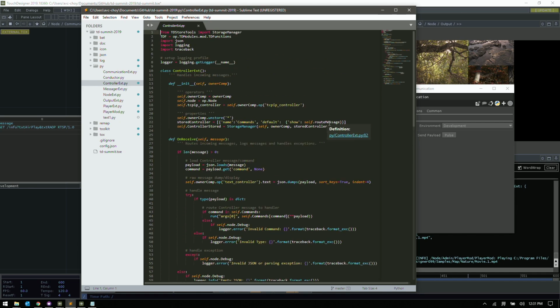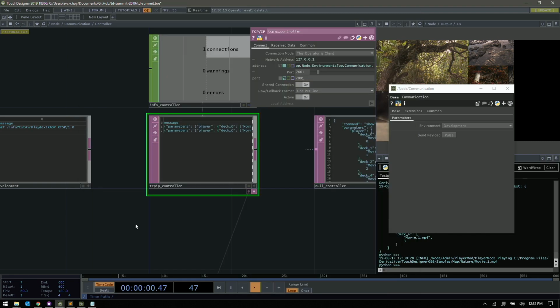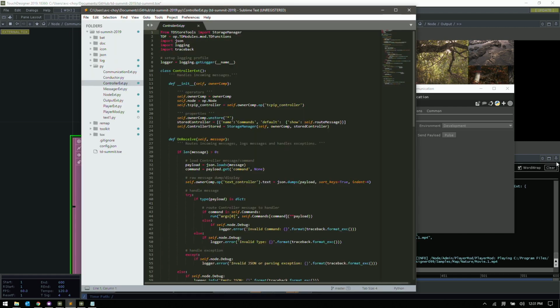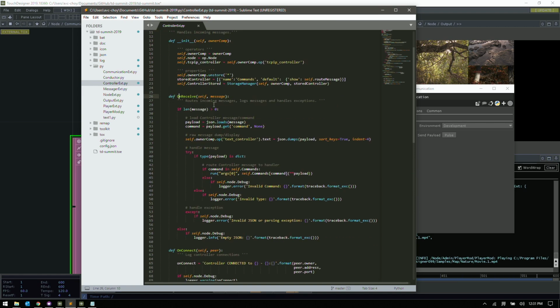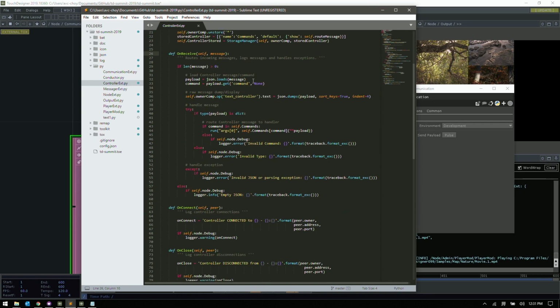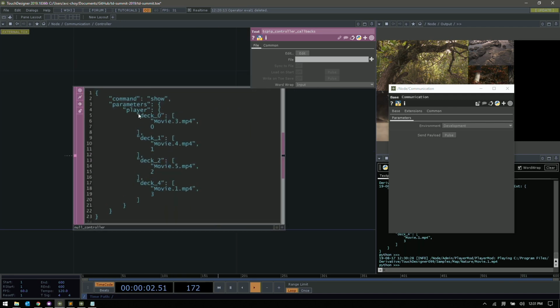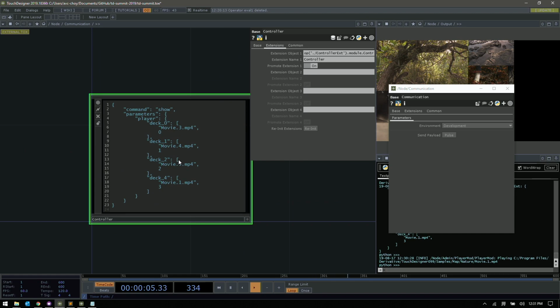What actually happens here is that when I receive something, I just call this onReceive function and pass in the message, right? So basically it received the message, which was that JSON payload I just showed you, and sent it to this onReceive function, which again is promoted, so I can access it from an operator outside the class. Then it loads the message, and I just dump it right here so you can see it. I do that so you've got a nice, pretty spot to look at it. Another thing for visibility is to be able to see stuff.